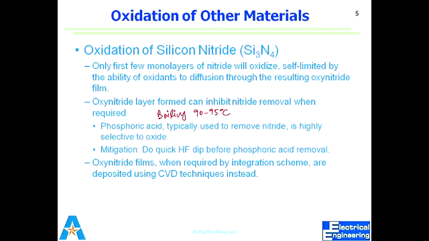Sometimes it can be useful. It depends again upon the application. In the next 3 to 4 lines you will see what the benefits or the drawbacks are. First of all, if I want to remove the nitride and there is an oxynitride layer on top of that nitride, that oxynitride will not permit me to remove the nitride if I want to. So that is a drawback. But at the same time, if in my application I want to mask my nitride, I can use that oxynitride to grow.